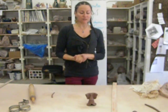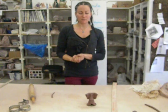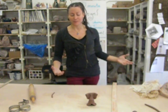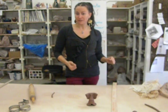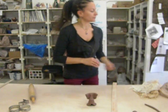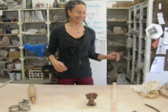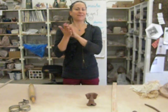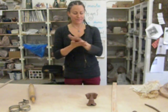But you may notice she doesn't really look much like an angel yet because she's missing two very important things. First of all, she's got no head, which is a little bit important because we're not doing the Legend of Sleepy Hollow here. No headless horseman. It's not Halloween yet. So I'm going to make her head. And that is our ball shape.